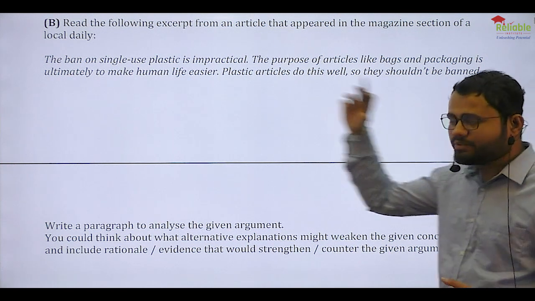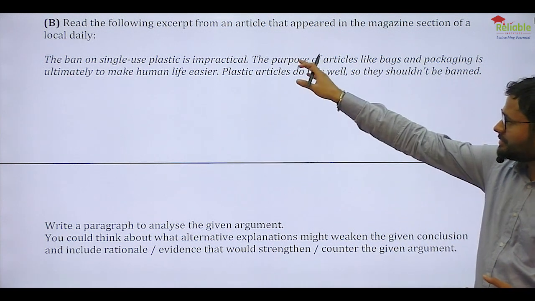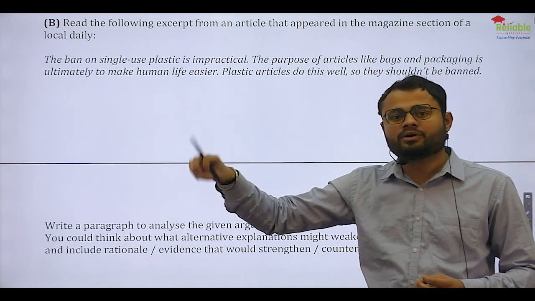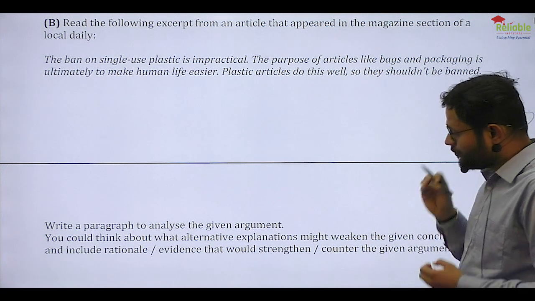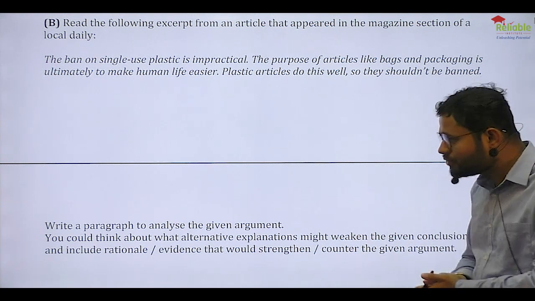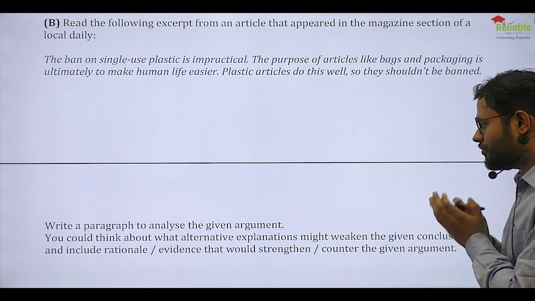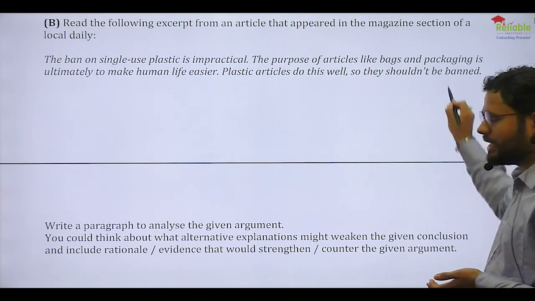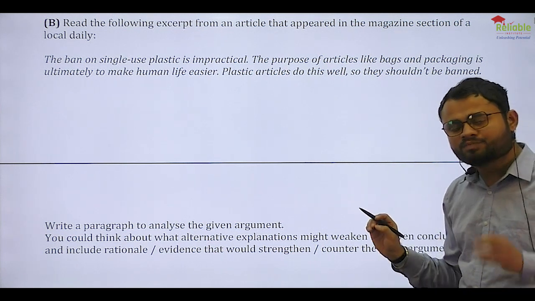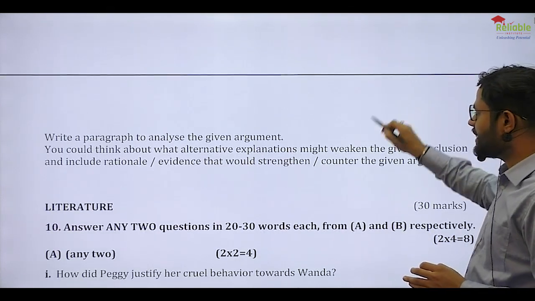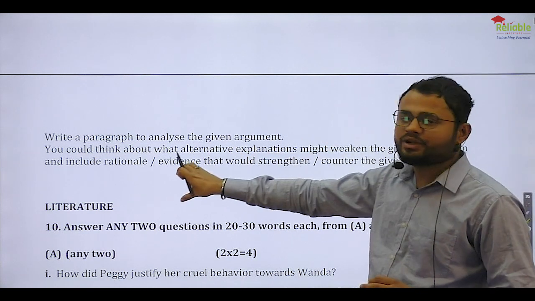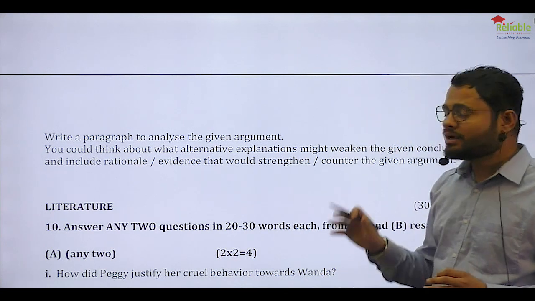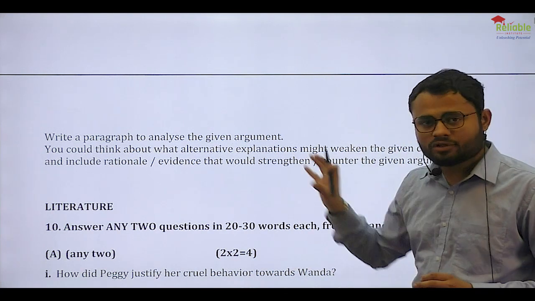This is the statement from a piece of an article, be it from any newspaper or a magazine. What we are supposed to do here is write a paragraph analyzing the given argument. So this is the argument, and you have to stick to the points which are given here. This is the reference, and you have to write your paragraph on the basis of that.